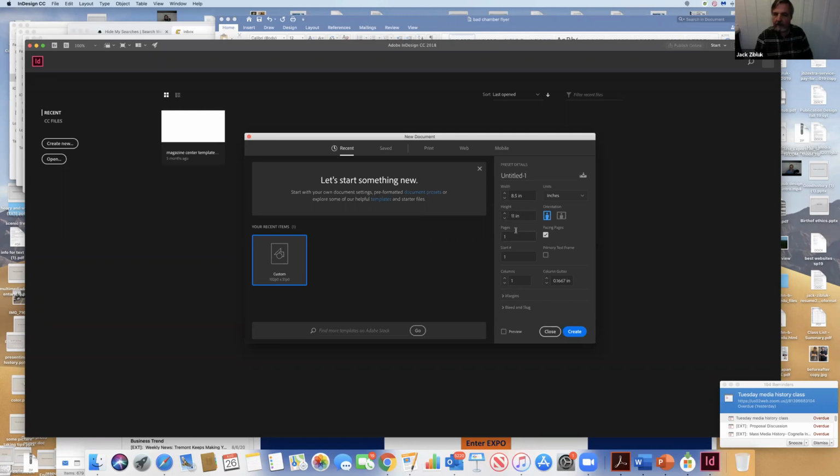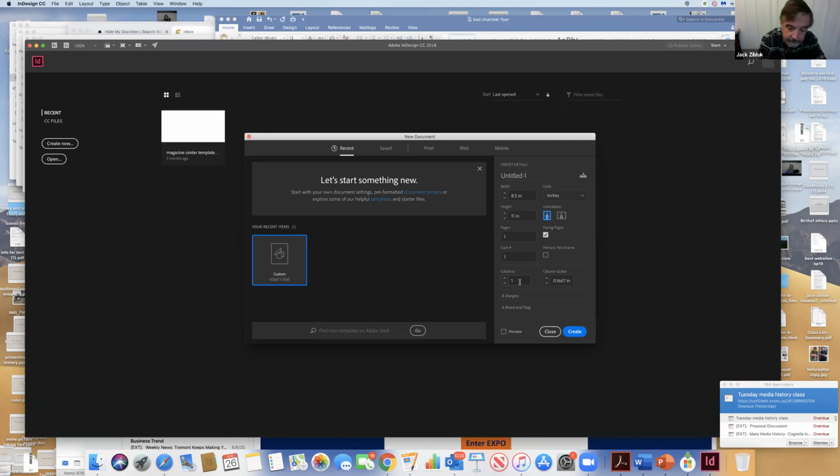Okay, one page, start on page 1. Two things right here: columns. Remember, I talked about how these pages are set up on columns. Even if we're just working with type, we need to decide what our grid pattern is with columns, something like this, just to line up our elements.